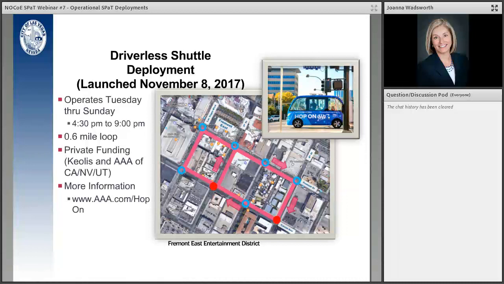But this project provided the team and partners firsthand experience with the driverless technology. It also provides the opportunity for the public to ride the shuttle. For many, it's the first time they're exposed to the driverless technology. And since the shuttle was launched last year in November, it has now carried over 28,000 people of all ages. Riders are asked to rate their experience, and they have rated it 4.9 stars out of 5. And so there's been very positive feedback, and riders are excited to see driverless technology as a mobility option. One item to note with the driverless shuttle is that it depends on the DSRC for communication with the traffic signals.